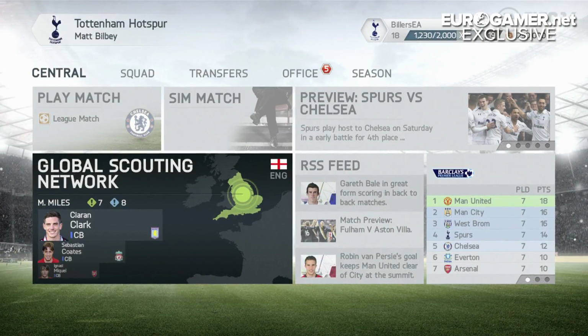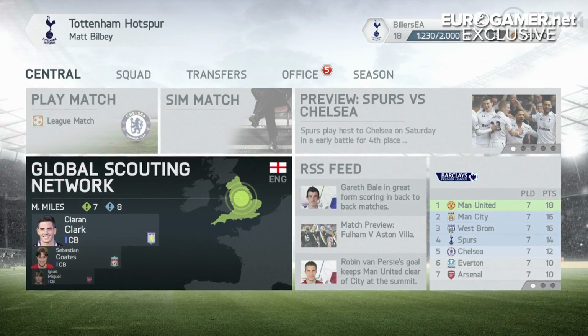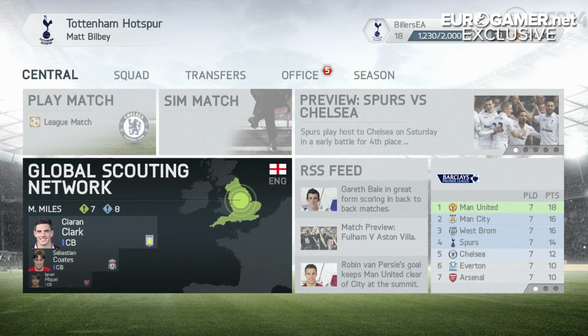Two main things in career mode: the new hub and the global scouting network. So what do I mean by the new hub? We are completely changing the UI, the user interface, in career mode. It's much easier to navigate, removing a lot of the frustrations that were there. State of the art, it's convenient, it's pleasant to play. So it's removing a lot of the pain points that were there last year.